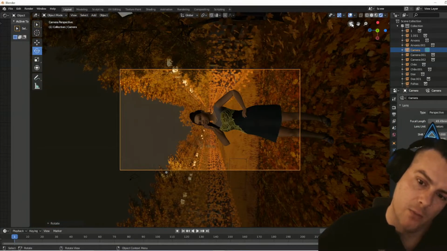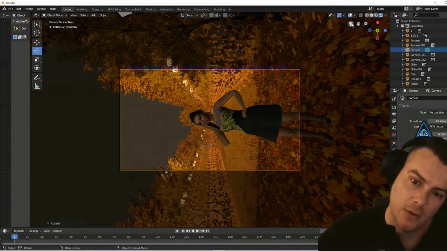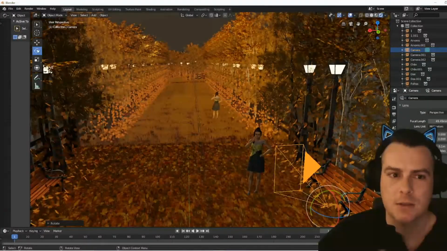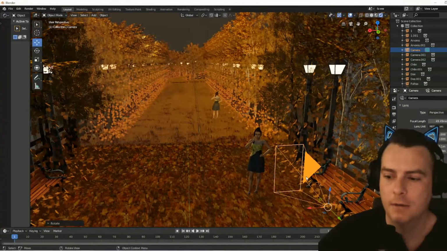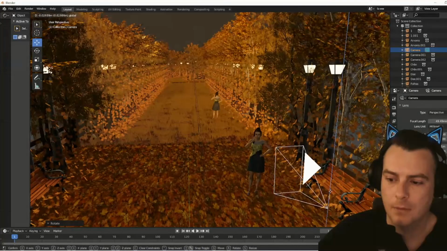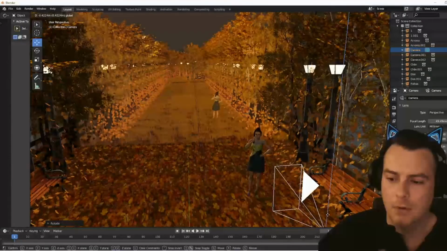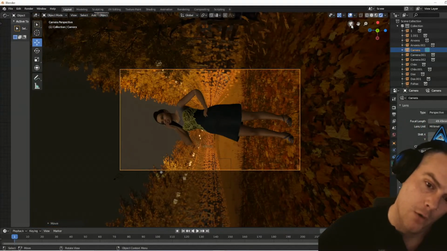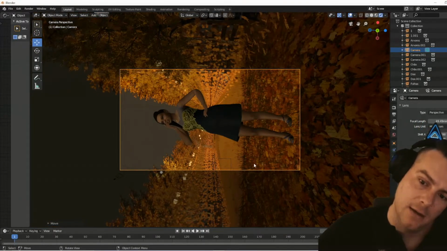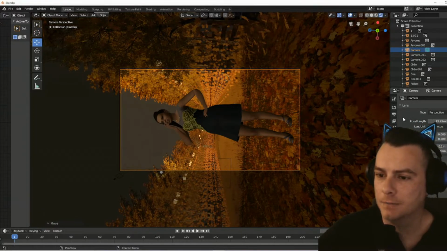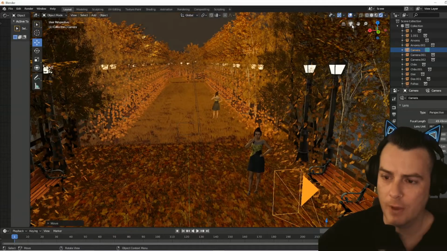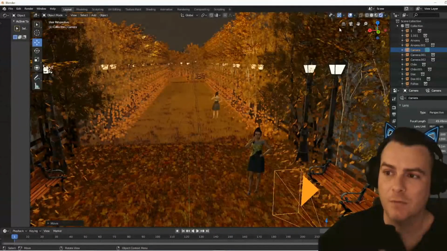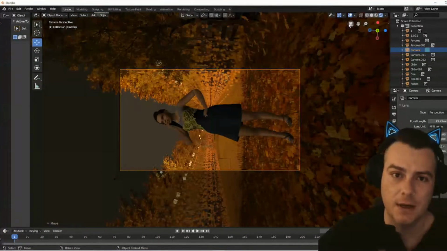Okay, so we want to bring it down a little bit. So go to the move button and go down, like so. And then go to the camera mode. Perfect. So now we can see her feet and everything there. Now we will want to go back out, because if we go back in there, it is a bit dark.